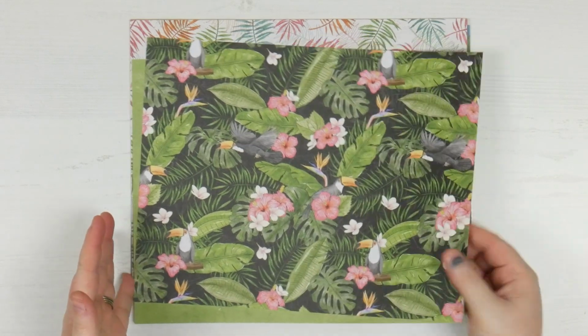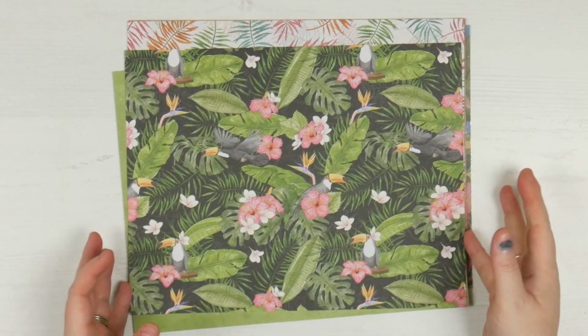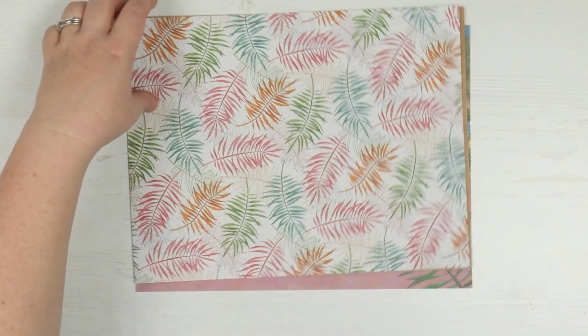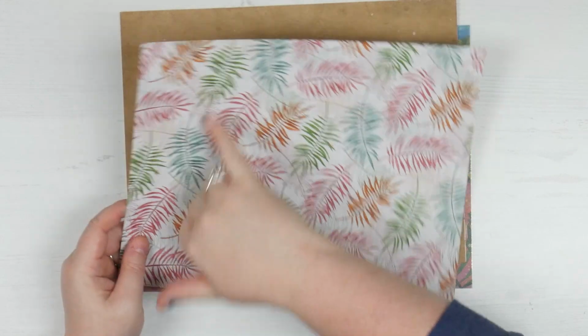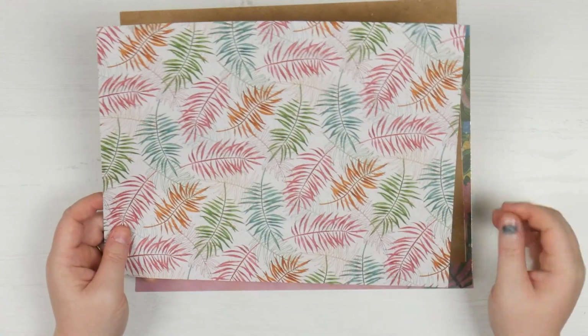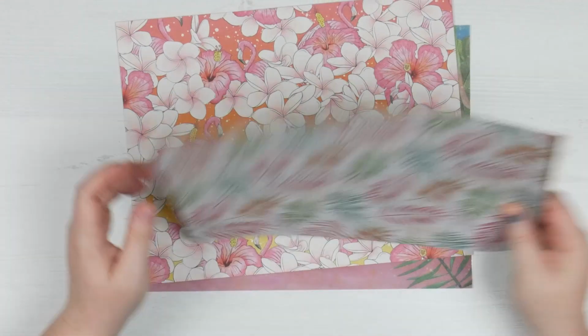It's so cool. It makes those colors pop, and especially when you've got those little birds of paradise popping up all over the place. Oh yeah. And that's on a green background. Then you have a rainbow. These aren't, oh no, these palm fronds, I guess. Yeah, I'll go palm fronds. But look at this. You've got the solid ones and then you've got the outlines underneath, and it just, oh, damn, I love this kit.